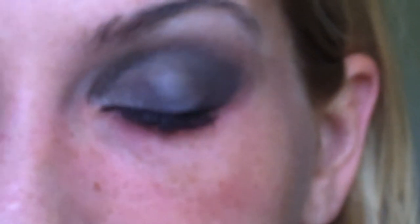Now it's time for the liner, so this should be very interesting. We're going to be using Buxom's Gel Liner in Leatherette, which is a black color, and it looks like this. It's a very, very creamy liner, so you don't need a lot — a little goes a very long way.